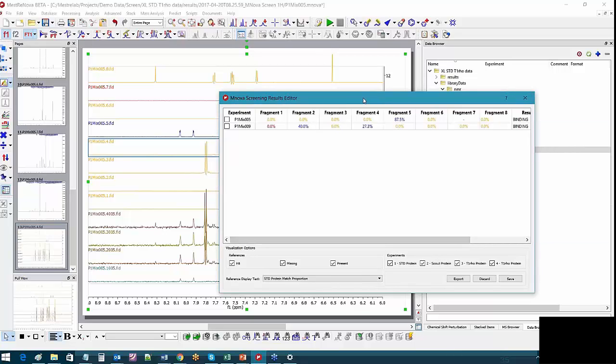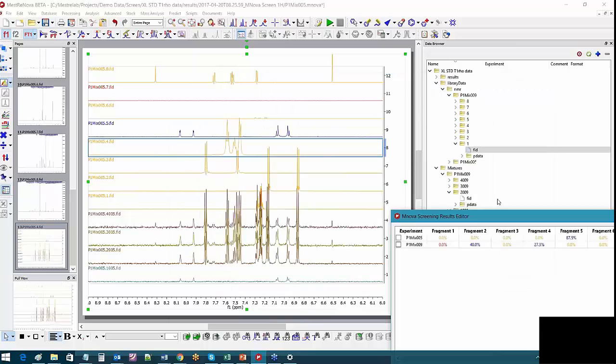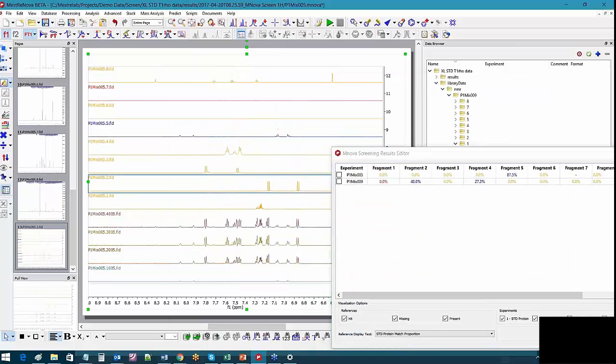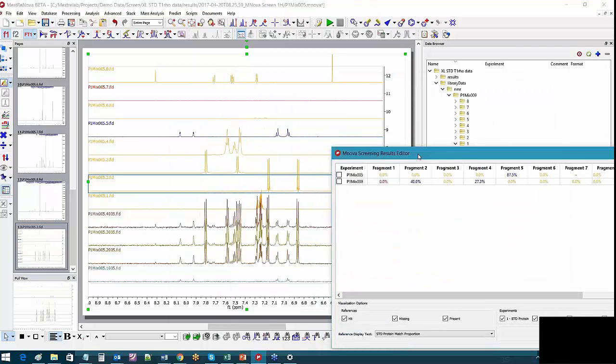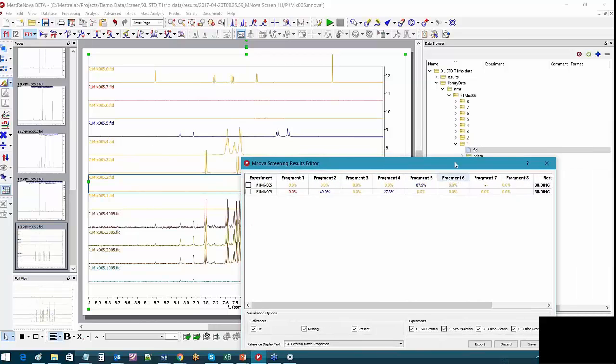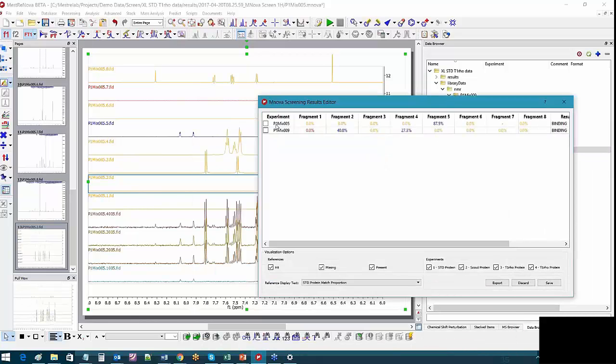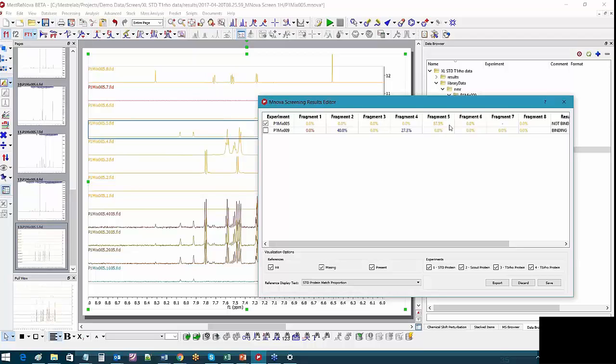Anyway, so I hope that gives you an idea of the batch processing, and then using the tools, you can do detailed analysis. You can look at the stack spectra. You can use a lot of our tools to do manual changes. For example, if you want to change the status of that one, you can just double click there and change that one into present, but not binding. If you think you are right, and then you click here to make sure to remember that you already manually verified this one and changed it. Then you can save it.